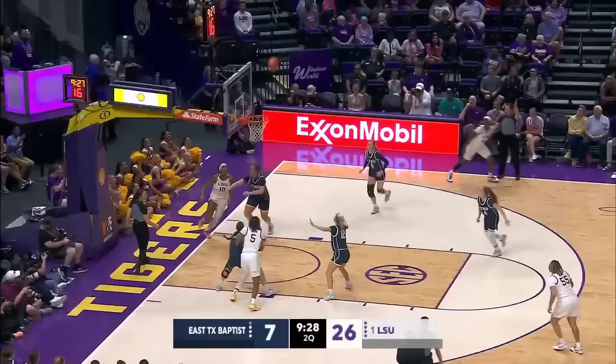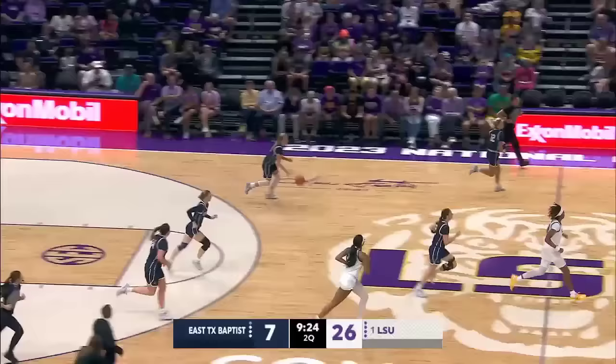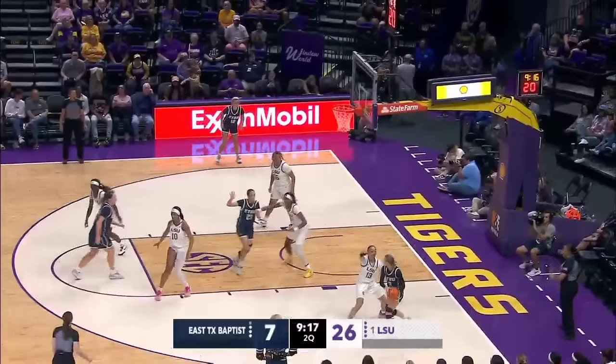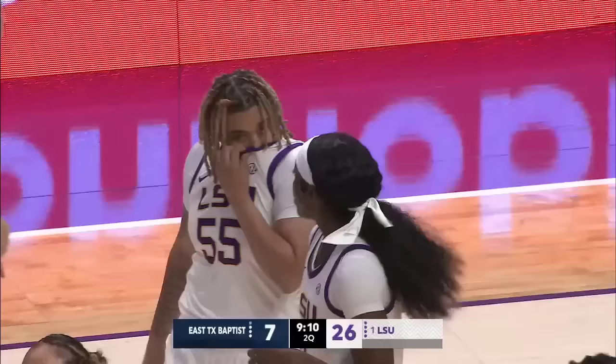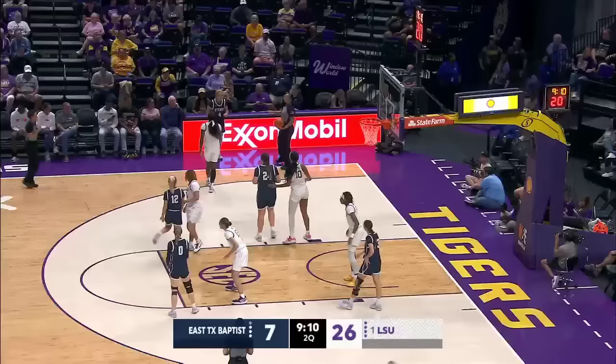Faking a three and then taking a long one is Flaugé Johnson. Missed it right wing. So LSU cold from the outside. And Michaela James got the rebound for the visitors. James on the right baseline. Ducks under. Nice move. Four-footer bounced around. No good. And I think it's out of bounds off Kateri Poole, and the East Texas Baptist will get it back. And Poole did a good job of getting them to pick up the ball, but then she kind of allowed a pathway for a shot to get off. So got to stay with them.